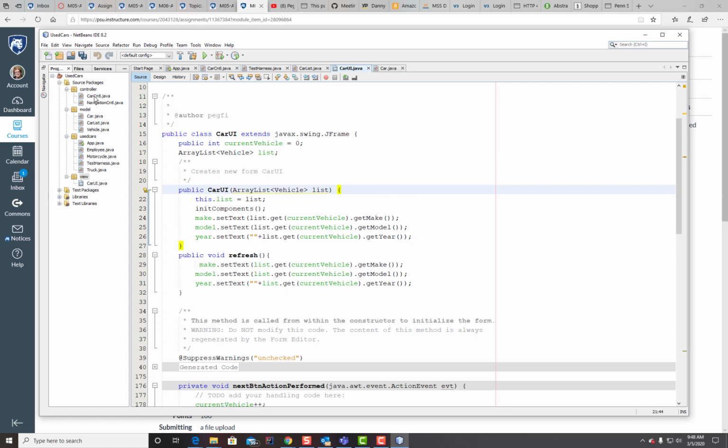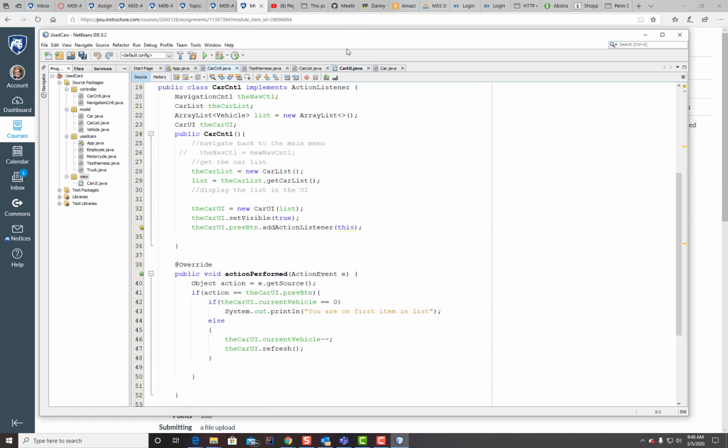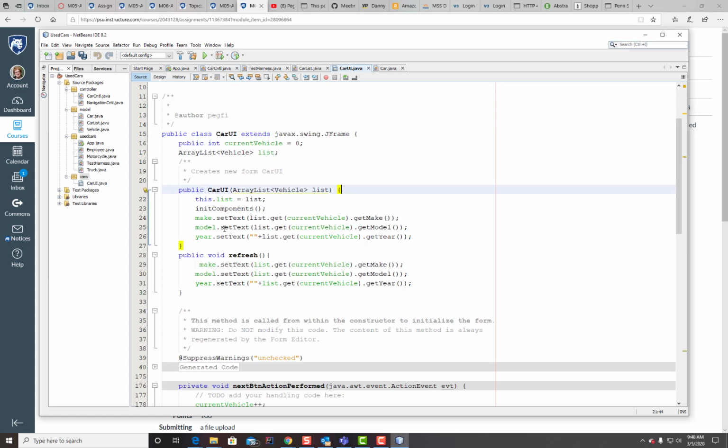If I go back over to CarControl real quick, you'll see that right here on line 32, I pass it the array list of cars. And so at the very beginning, it goes to initComponents, and then I have this.list equals list, so that now the variable list on line 17 is globally available to my CarUI. And you'll see why that's important in a second.